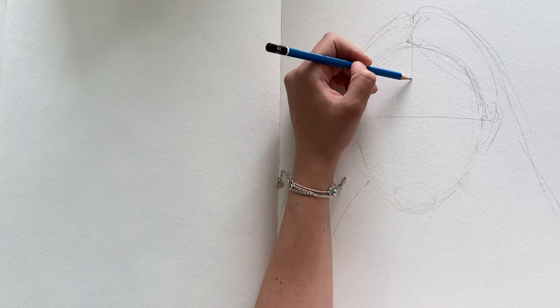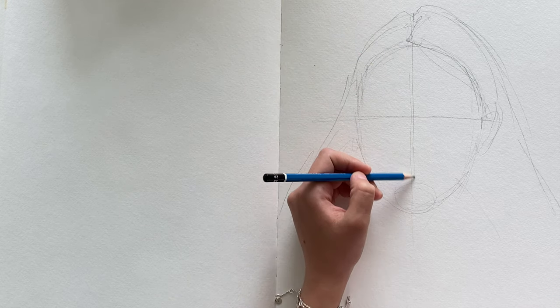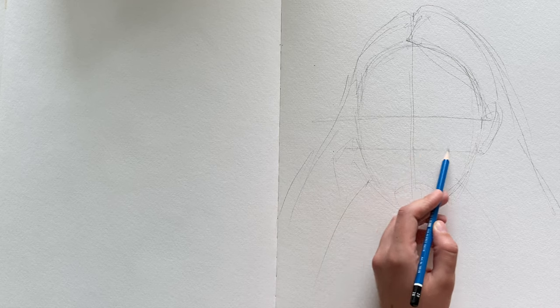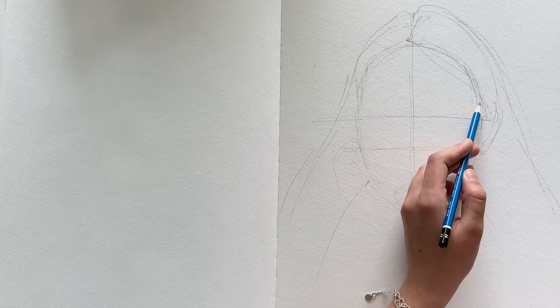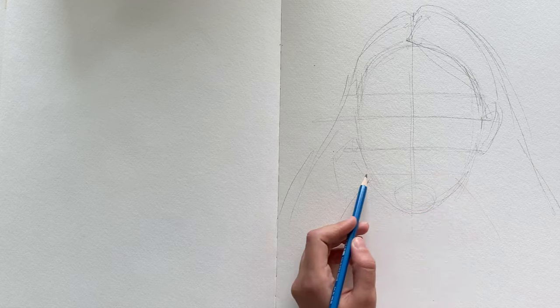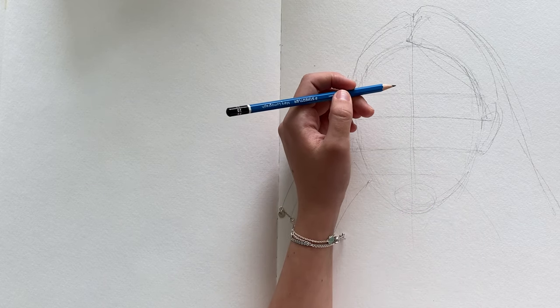After that, I draw a vertical line in the center of the head, splitting it in two equal sections. I call it a nose line. Now you can see me going a little bit down and drawing a horizontal line. It's also a nose line, and in the place where these two lines cross, I will place a nose. The horizontal line on the top will be my brows line, and the one on the bottom will be my lips line.